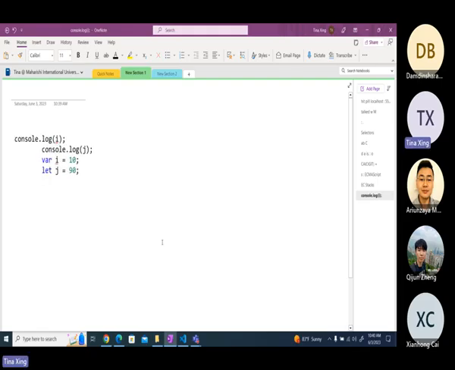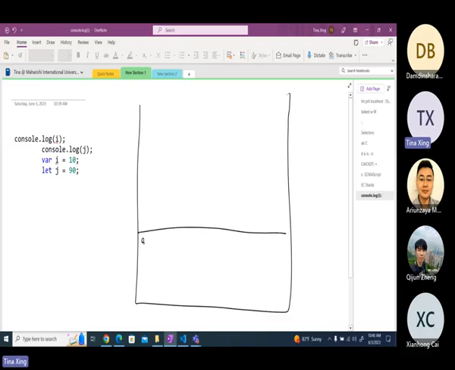So when JavaScript executes, it will create a global execution context, right? Start from the creation phase. In the creation phase, we have the lexical environment, and we skip the this binding for now. Then it asks: do I have any function declaration? No, skip. Do I have any variable declared with var? Yes. Put it in the lexical environment with initial value undefined. Do I have any variable declared with let or const? Yes. Put it in the TDZ. Now you will see the difference.